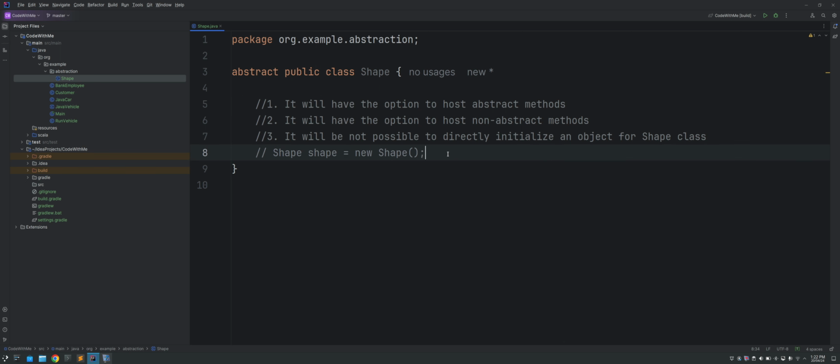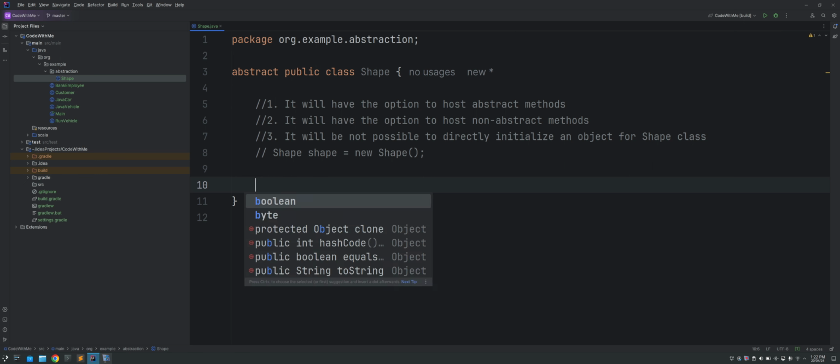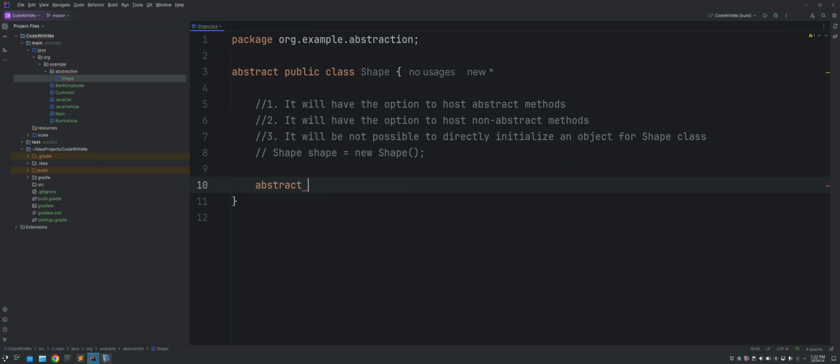Now, how will an abstract method look like? This is how it looks like. Let's say a shape has a method called abstract double findArea. Okay, it takes a value. Let's say I want to find the area of the shape, right?